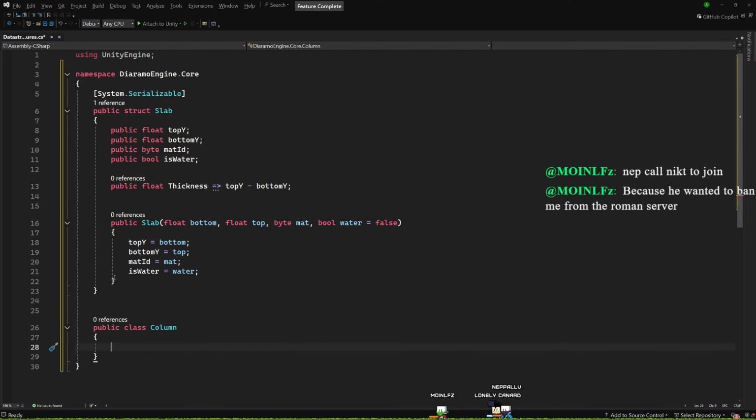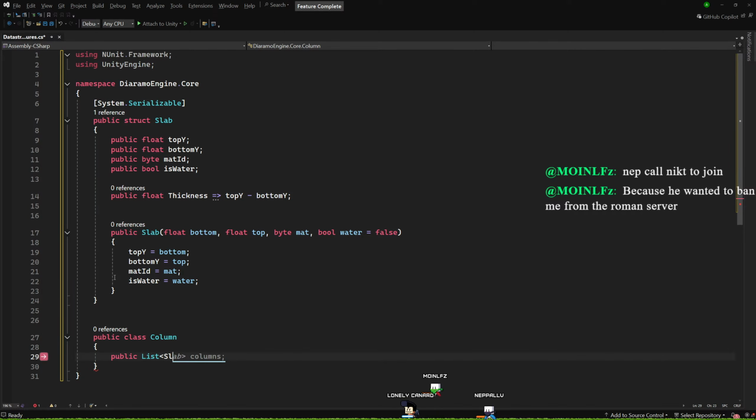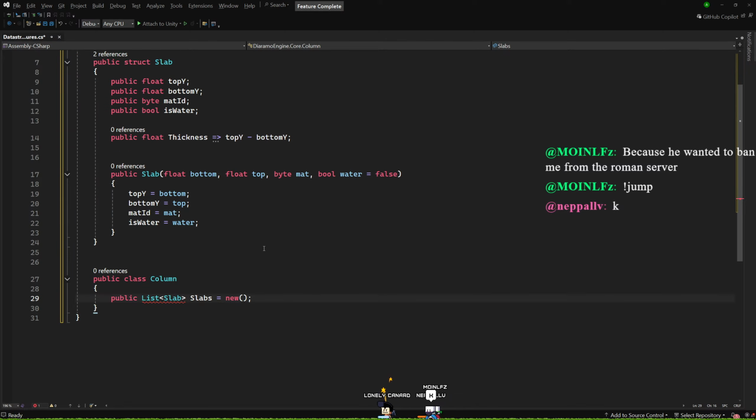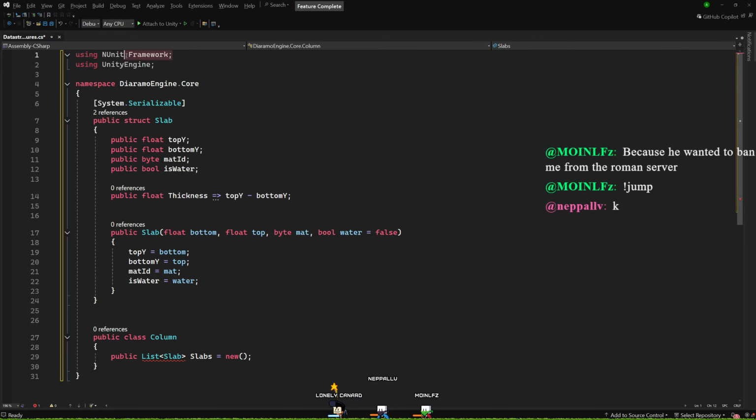Right? So the very first thing is we need a list of slab. And we're going to just call this slabs. Why are you... Oh, I know why. Because you did NUnit framework.